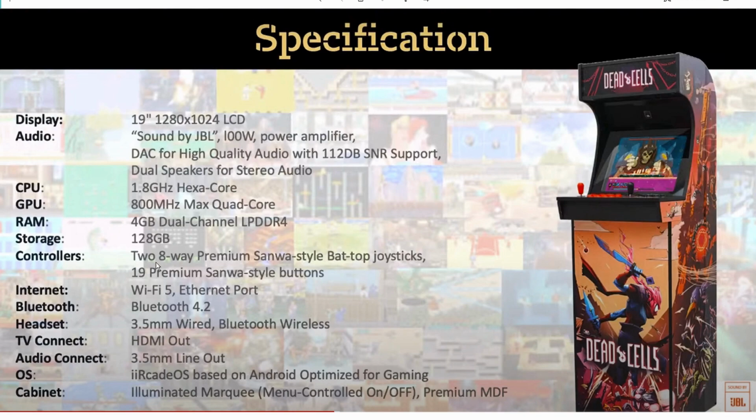So back to the controls, you get two 8-way premium Sanwa style bat top joysticks and 19 premium Sanwa style buttons. So they are not Sanwa, but they are Sanwa-like, if you want to put it that way. Now, let me stop here for 1 second because I do want to talk about one thing that they've done differently with this versus the other one.